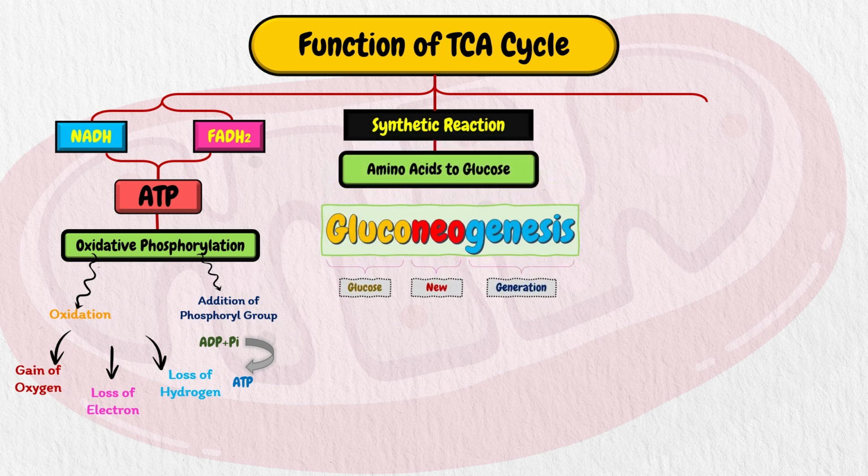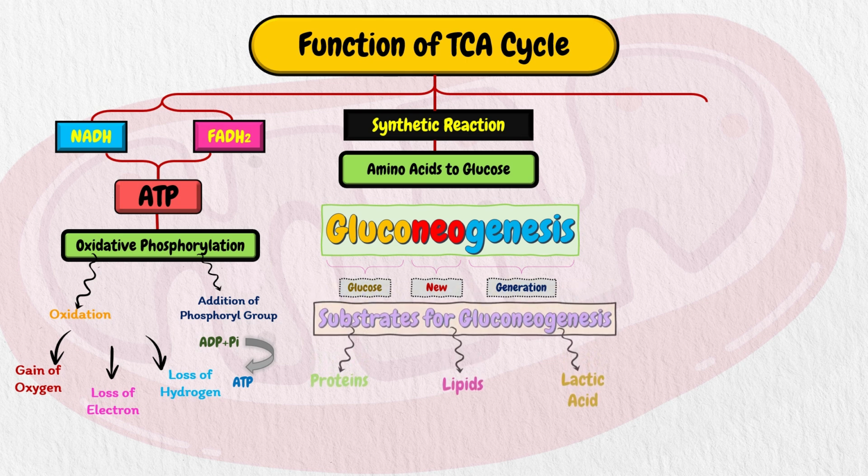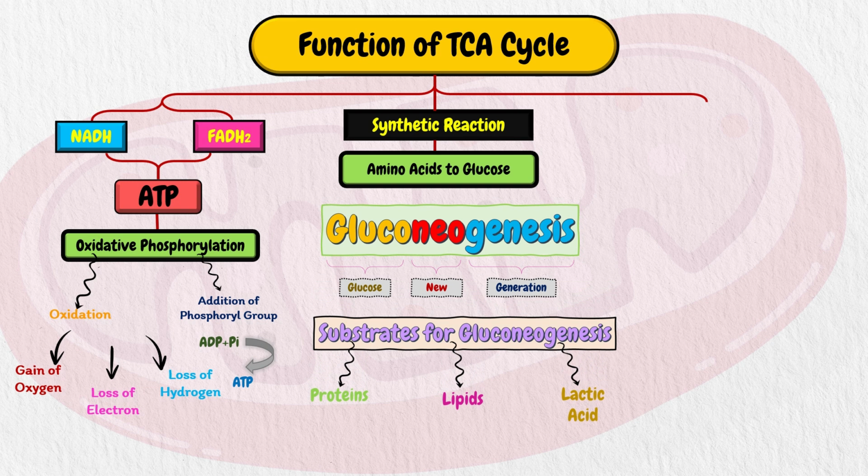Gluconeogenesis is the production of new glucose molecules from non-carbohydrate sources. And what are these non-carbohydrate sources? They can be lactic acid, lipids, and proteins. If we talk about proteins, muscle protein is degraded to form amino acids, some of which are glucogenic amino acids such as glutamate, glycine, proline, and many others. They participate in gluconeogenesis. Glycolysis, under anaerobic conditions, ultimately generates lactate, which can be converted back to pyruvate by lactate dehydrogenase. Pyruvate in turn is a gluconeogenic substrate.